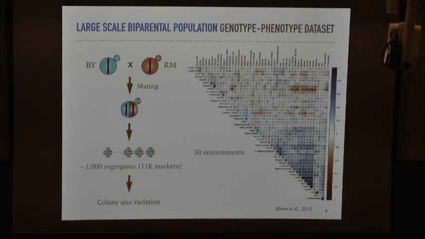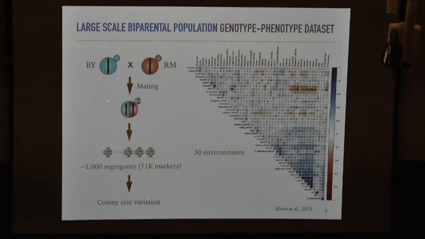To do that, as I said, we used yeast as a model. In this case, this was a data set from Leonid Kruglyak's lab, published in 2013, where they took two strains which were evolutionarily very divergent. This is a lab strain, BY, which was the first eukaryote to be sequenced, evolved in the lab for the past 100 years. Prior to its lab avatar, it was an isolate from a fig. This is a vineyard isolate that was isolated very recently from a vineyard in California.